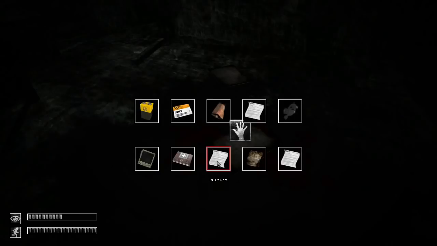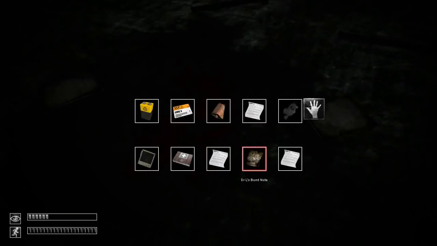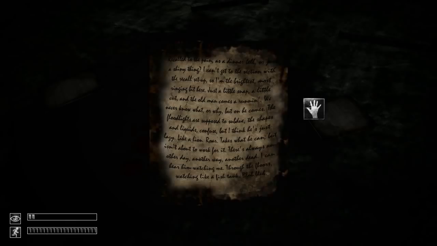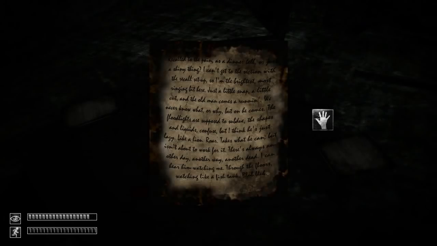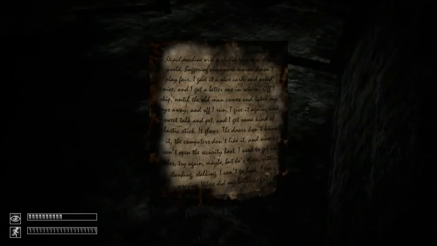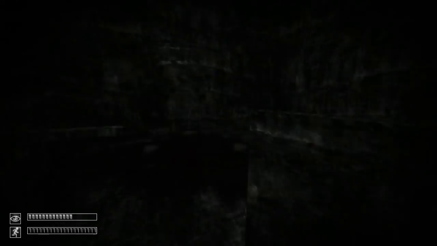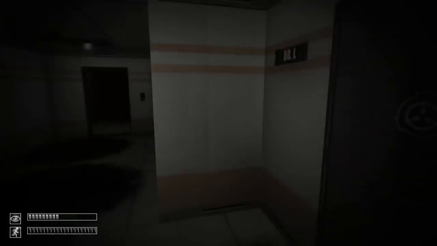So, holy crap! This is his room. Dr. L. Scorch note. All right, let me pick up this scorch note right here. I believe they're the same thing. Dr. Larry's. Yeah, this is Dr. L's burnt note. Another burnt note. I can't even read any of this because it's really hard to read. So that is really interesting how Dr. L is Dr. Larry. That makes so much sense, and it's really weird. That's very interesting.